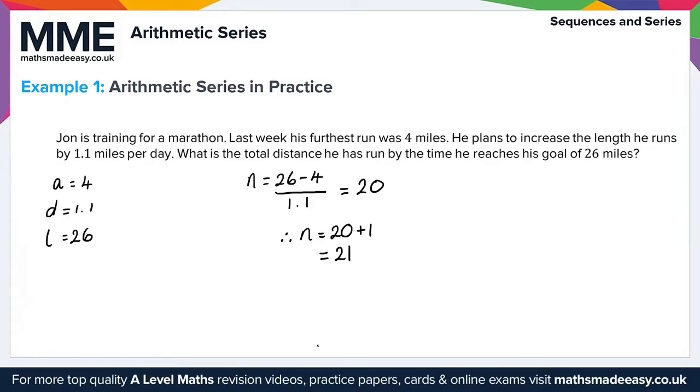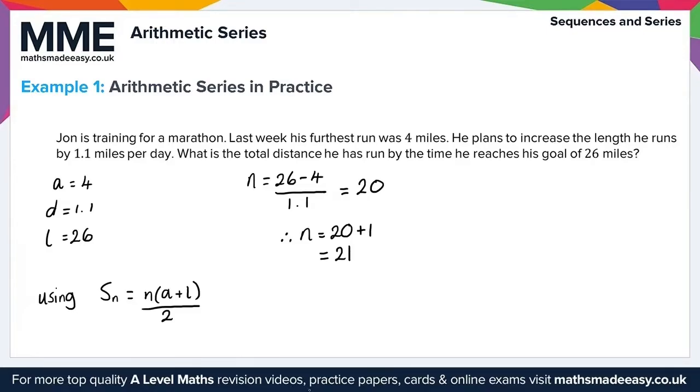So now using our summation formula here, S n is equal, and in this case, because we've been given the first and the last term, and the common difference here of 1.1, we can simply use the simplified formula here, which is n times a plus l, divided by 2. Obviously, if we didn't have the last term here, we would have to use the extended formula to calculate the sum of the first n terms there.